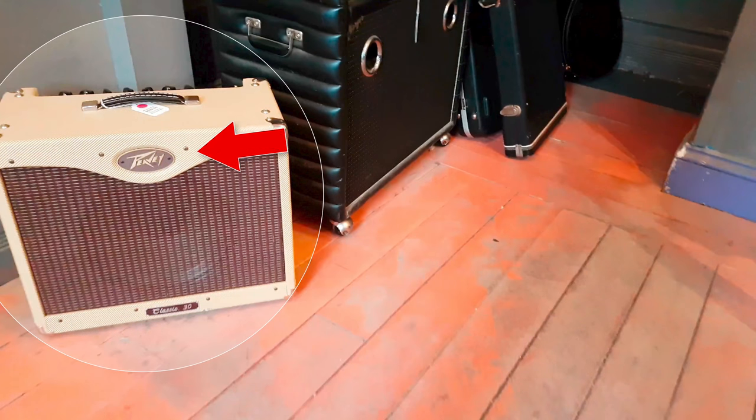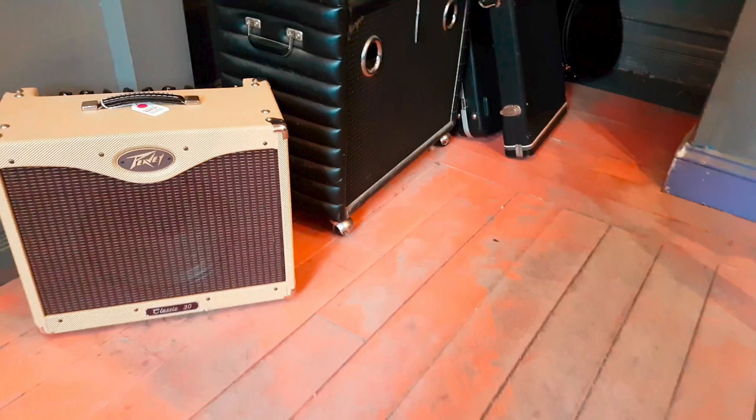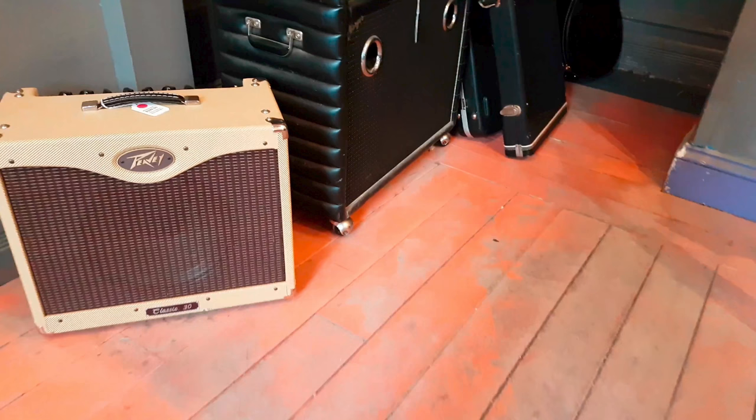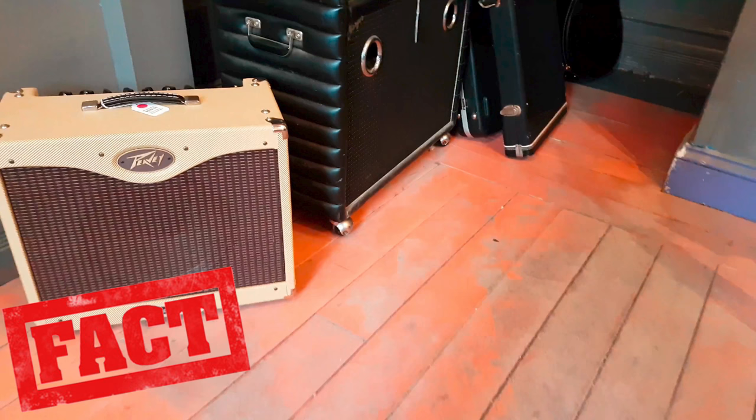While I've never owned a Peavey Classic 30, I get so many messages about them. I actually recently saw one for exactly the same price as this — $399 — locally here in Australia. I called the shop to see if they still had it and it had just sold. That's always my luck. The strength of the Peavey Classic range is they sound great on the clean channel so they work well with pedals, but they also have a really usable drive channel. If you don't have pedals, you can still get some great tones out of this amp.